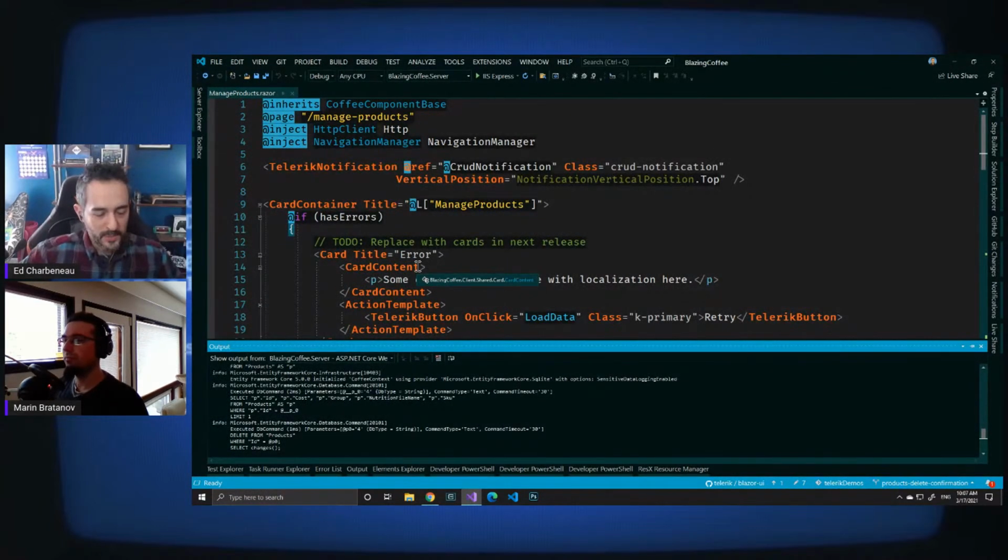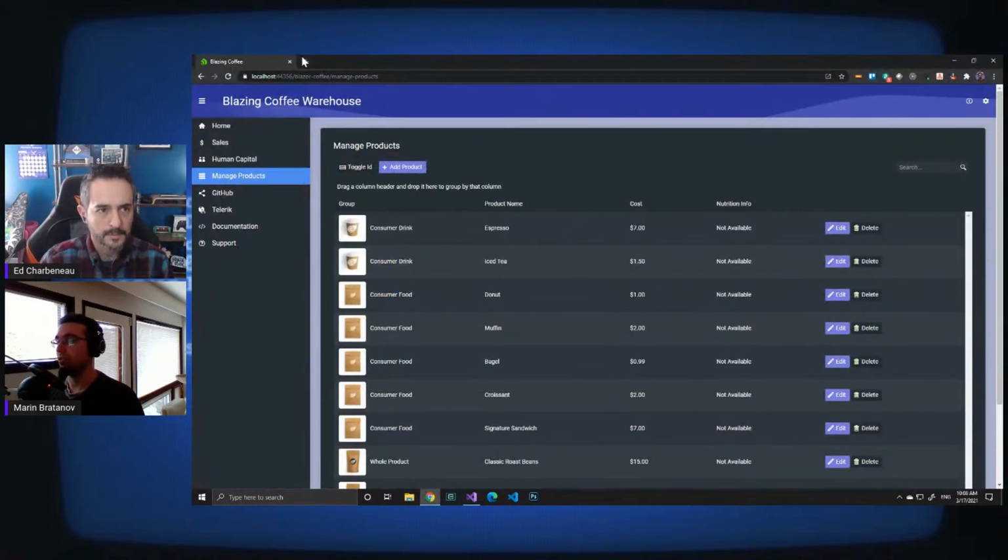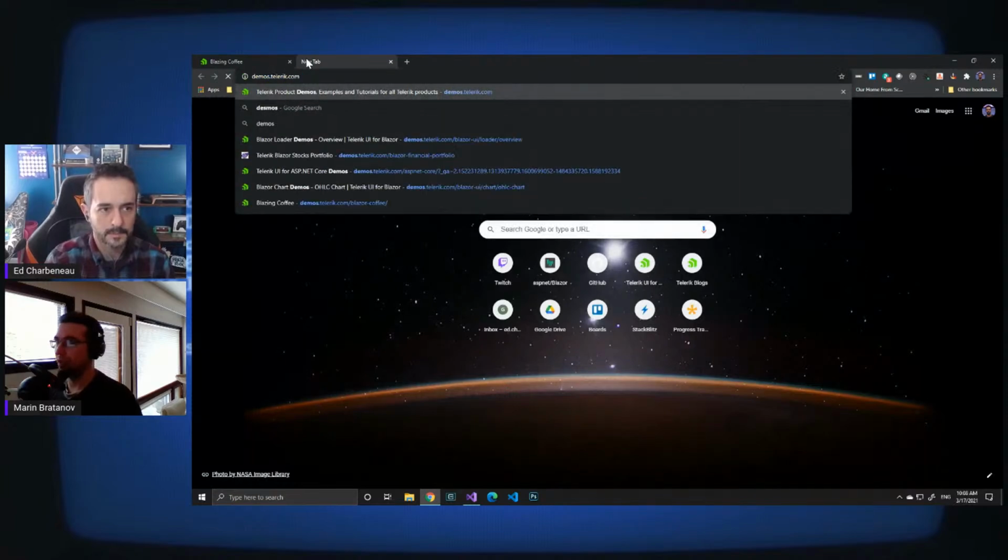So, Merritt, what should we use to do this? Are you thinking Telerik Window? Well, I'm thinking that the window is going to be the thing to use because it's modal, so it kind of blocks everything until you resolve it, so you can't click the delete button 100 more times in the meantime.